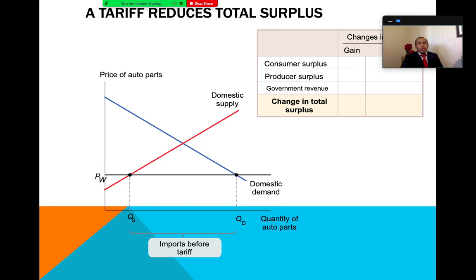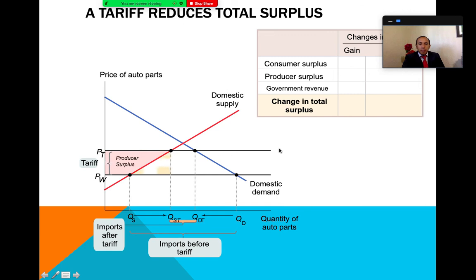So let's illustrate every area. If the price in the world is significantly low, the quantity supplied is low, consumers are demanding a lot at a lower price, and we are importing a significant number of units. Once you set the tariff, there's going to be an increase in the price, and the consumer is going to buy a lot less. The producers are going to increase production. The imports are going to drop after the tariff. And now we have all of these areas that were not there before. This is the increase in producer surplus on the supply curve, an increase to the producers.